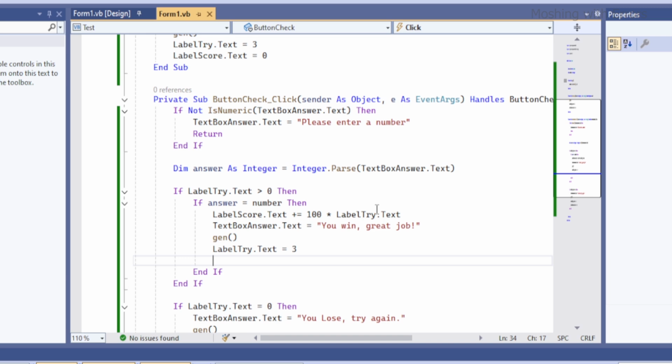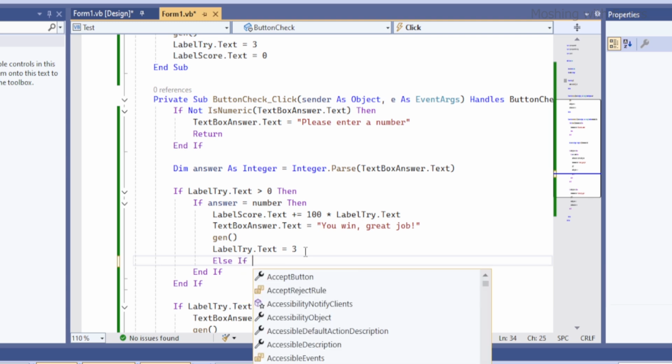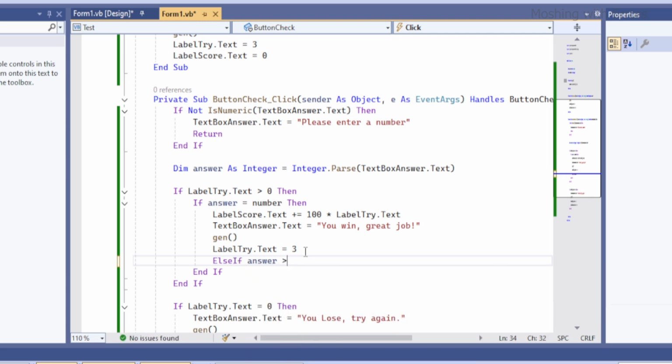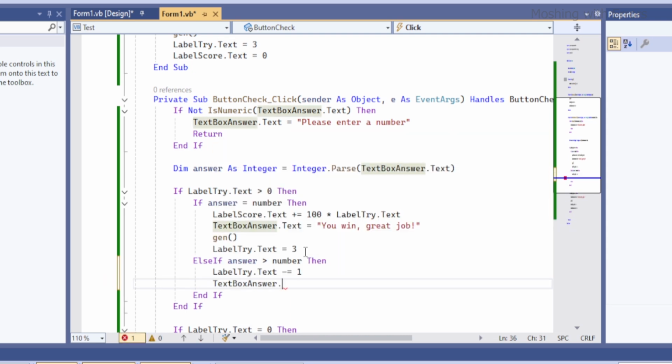I also want the program to give small hints during the game. Let's add a couple more conditions. Else if answer greater than number, then label try.text minus equals 1, text box answer.text equals, then quotes, "lower".